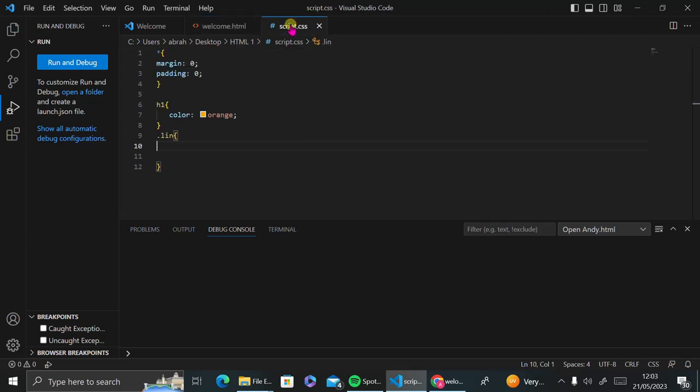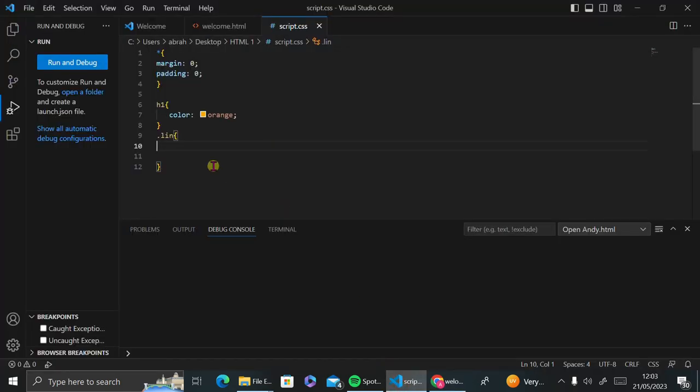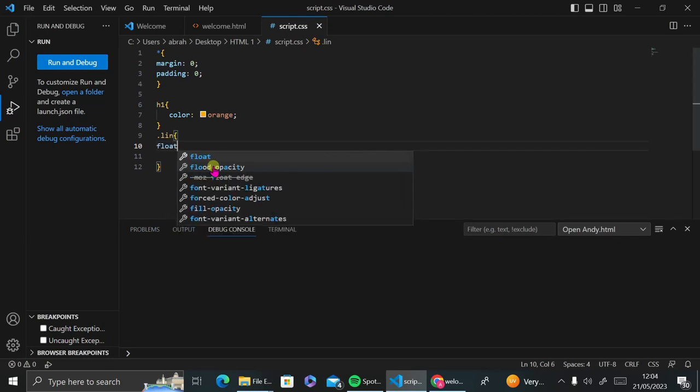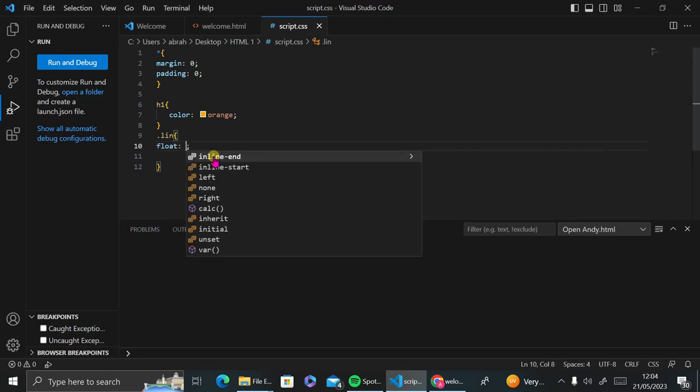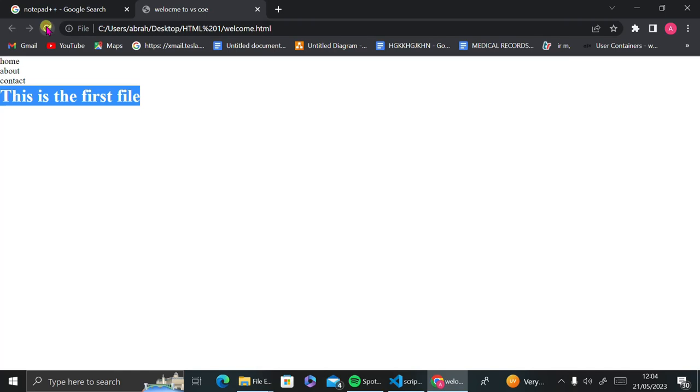Let's say we want to float this thing. We want to float everything here, from here to this area. How can we do it? So we just set float, and then what can you do here? You put right. Once you put right, let's try and save this thing. You see, this content is already here, but I want to move this. How can I do it?